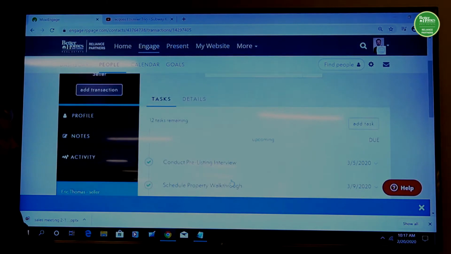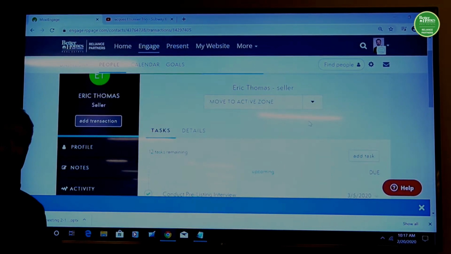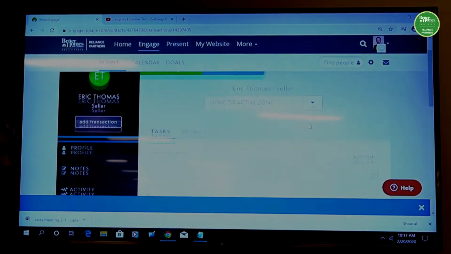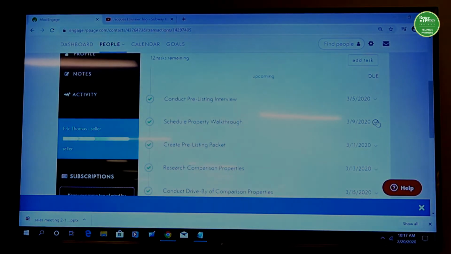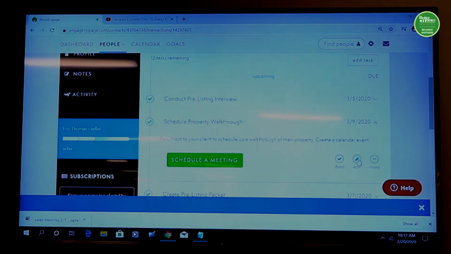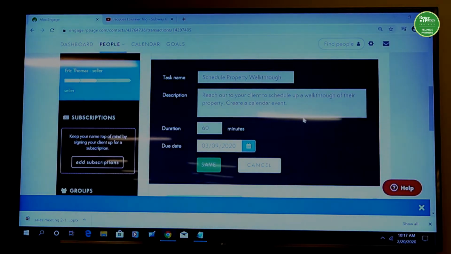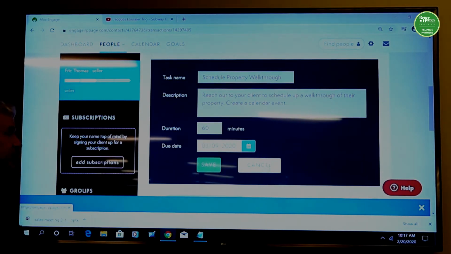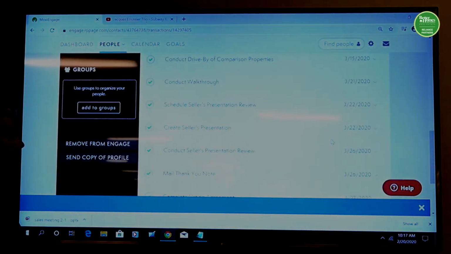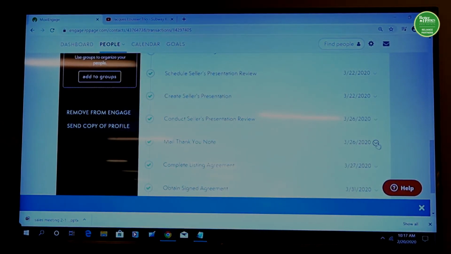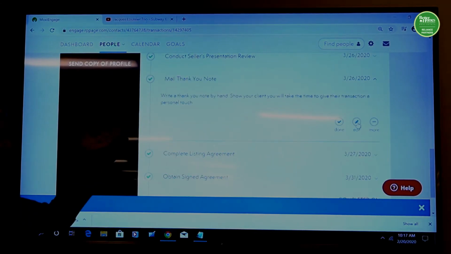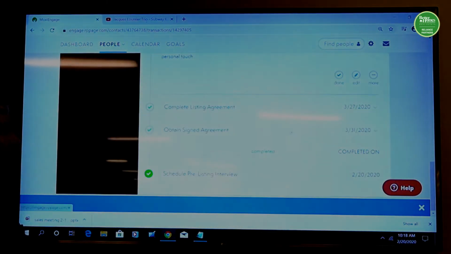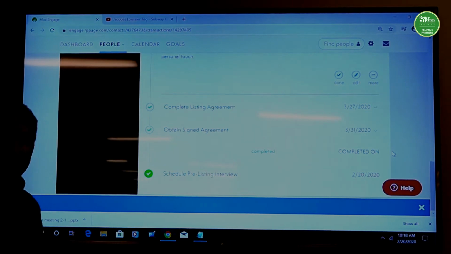So this is a way for you to become and or stay very organized about what specific steps you're going to take people through. Tasks can be modified is another important piece. If you look over on the right on the due date, you'll see where you can edit this task. Now in this case, the task is to make an appointment. So you set a due date and so forth, and then that also appears on your calendar. But if you want to modify the task due date or something like that, or change the description or change what it is, you can do all of that as well. And you can customize the entire task list. I'll show you where that is in a minute.